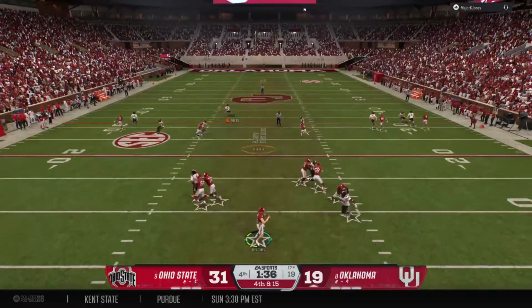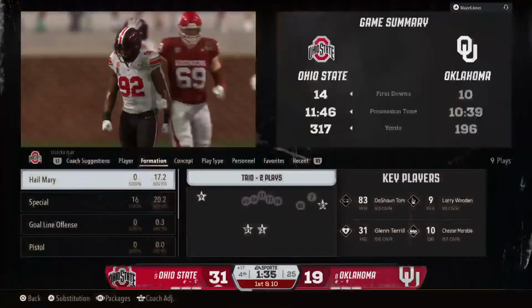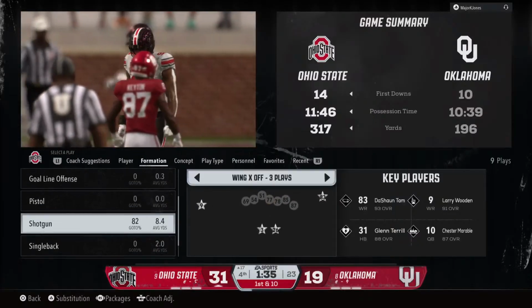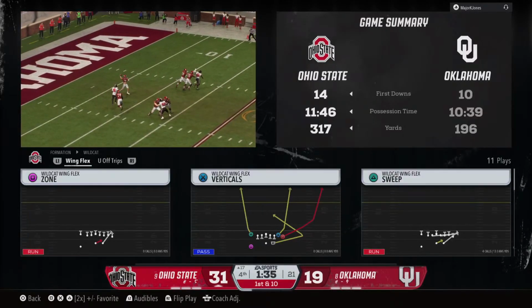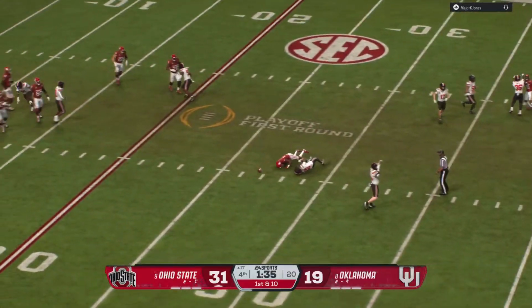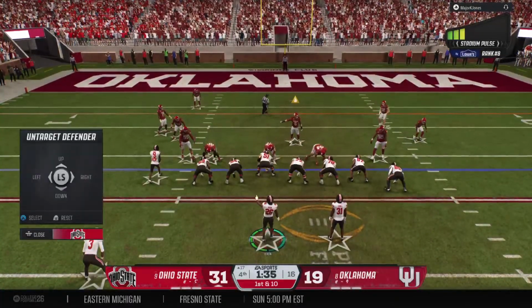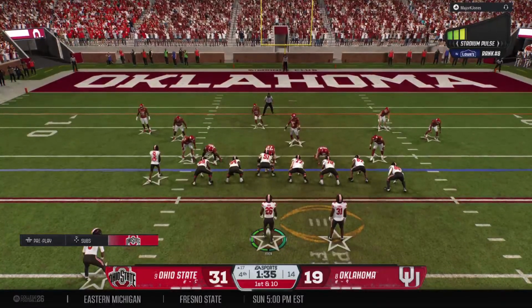Needs a completion here on fourth down. Fires it to the wideout. The pass is incomplete. That's a big stop by this defense on fourth down. Well, Chris, they just had to go for it here. With the time that they have left, down by a couple possessions, they really didn't have much of a choice. A really good effort to go for it, to try to keep this game alive, just not enough.